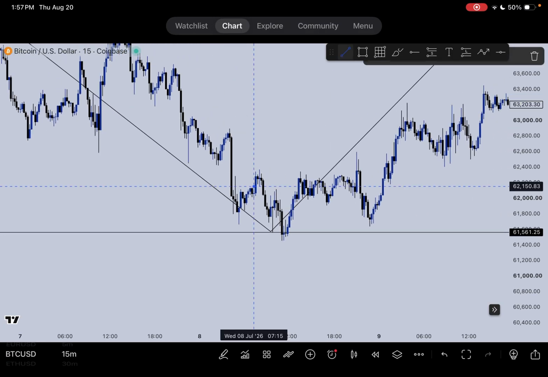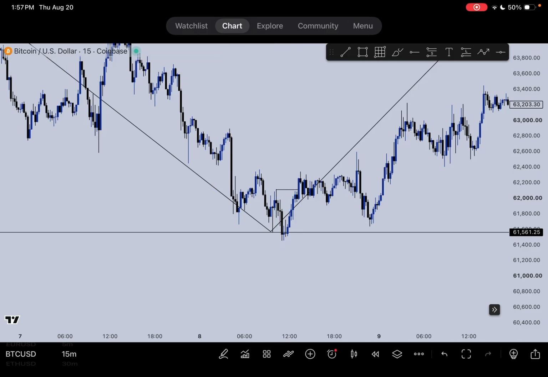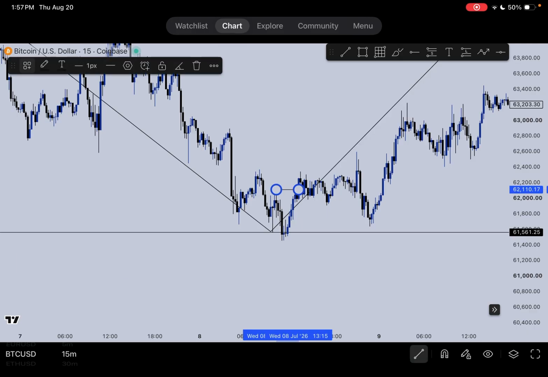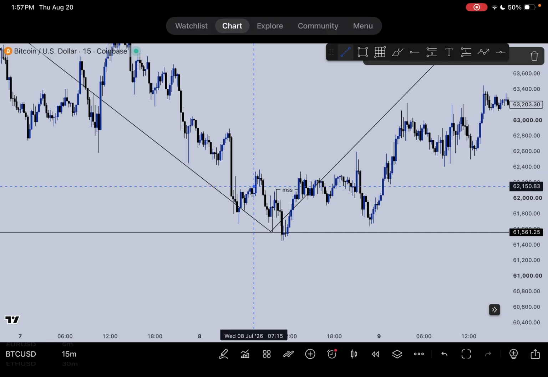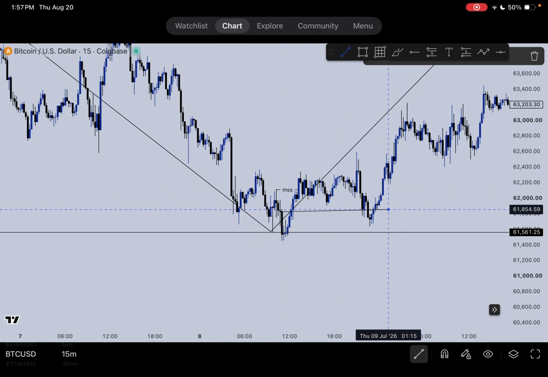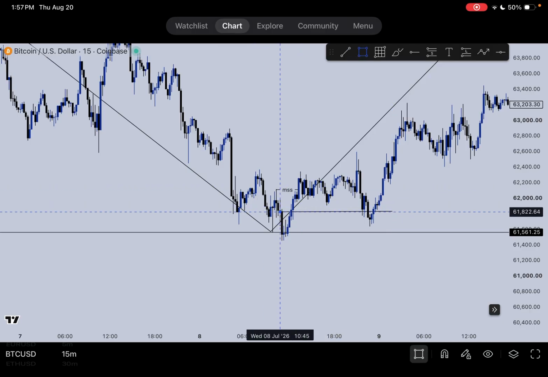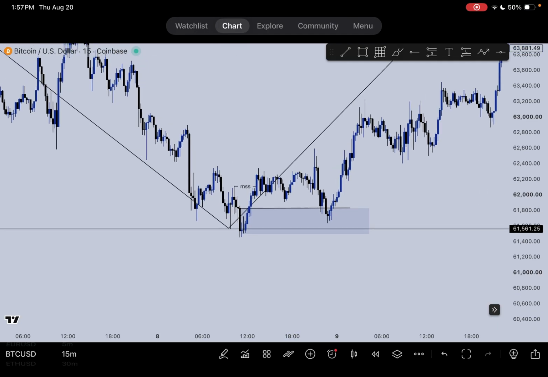Came back to the order block, gave us another market reversal pattern, knowing fully well the market is bullish, gave us another MSS at this zone, market structure shift. After that, the market used the breaker block, which is this particular zone, the last bearish candle before that push. That's our bullish order block. A bullish order block is the last bearish candle before the push. This is the last bearish candle before moving up.